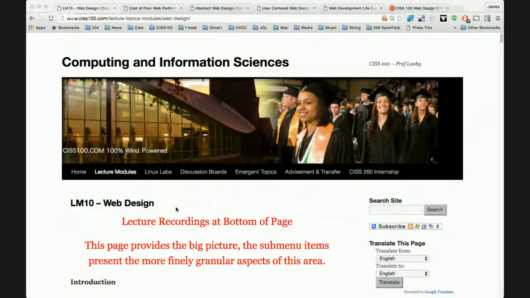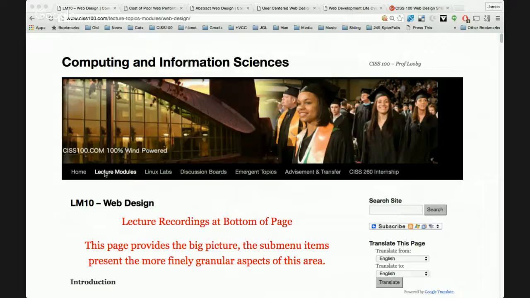And there is a discussion board with your virtual machine installation. For the textbook content, I'm not going to cover the PowerPoints. I'm going to touch upon some of the concepts. It's fairly foundational, it's straightforward. There's this whole other aspect of web design the textbook does not cover. So that's actually what I'm going to present. And that's located on CISS100.com.